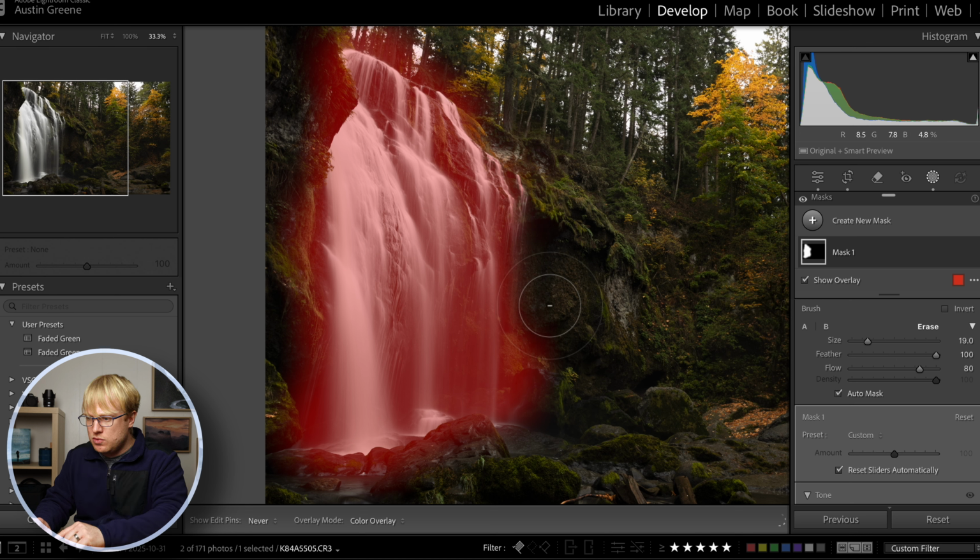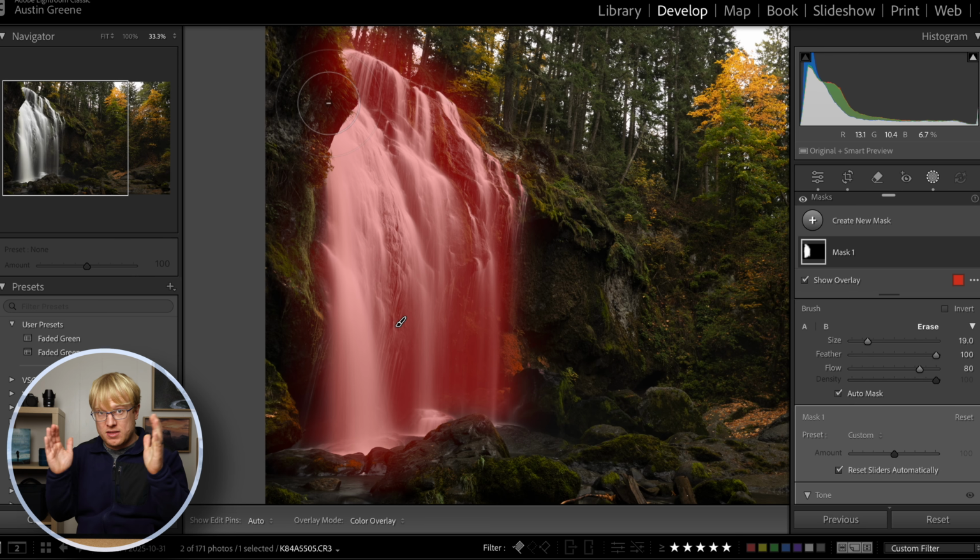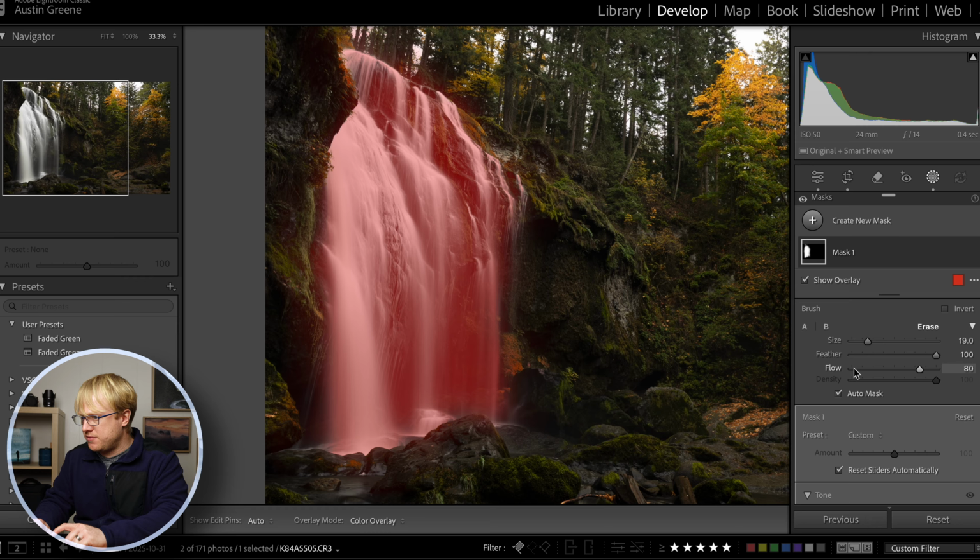I'm not going to be too picky about how accurate this brush is right now, mostly because, yes, I want to affect the highlights, but I also want to include some of the darker areas within the waterfall itself that are kind of interstitial with those bright white areas, because I'm going to end up probably reintroducing some whites and dragging our shadows and our blacks down a little bit to really add some texture to the waterfall itself. So up here, get rid of this little section. That looks pretty good. We can clean it up a little bit if necessary in a minute, but let's see where we get with this brush first.